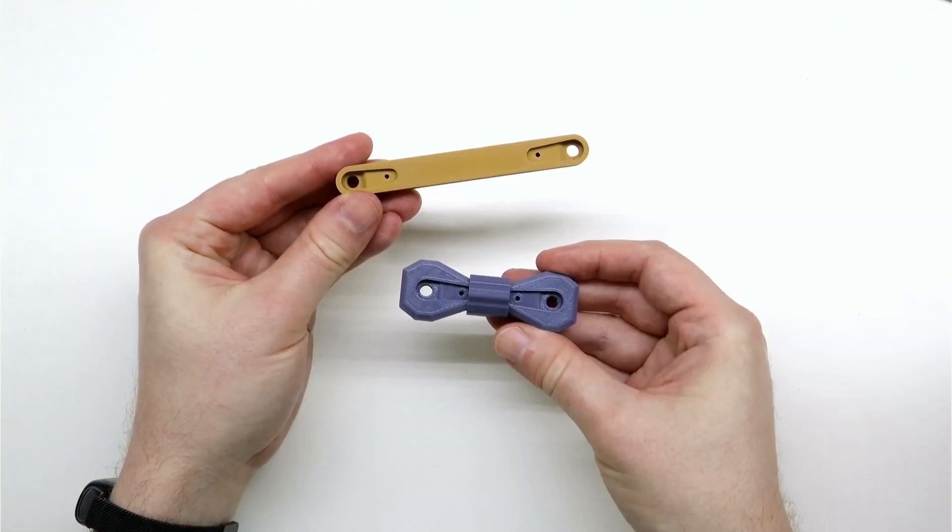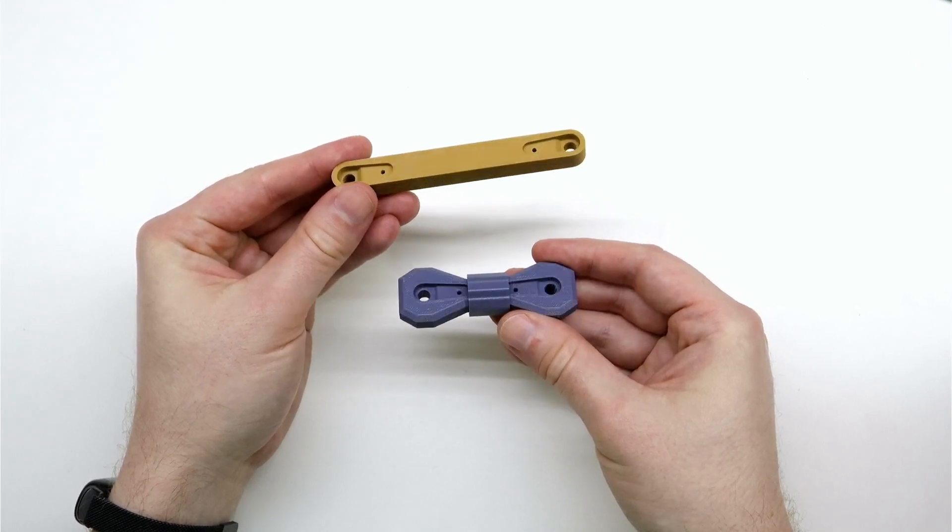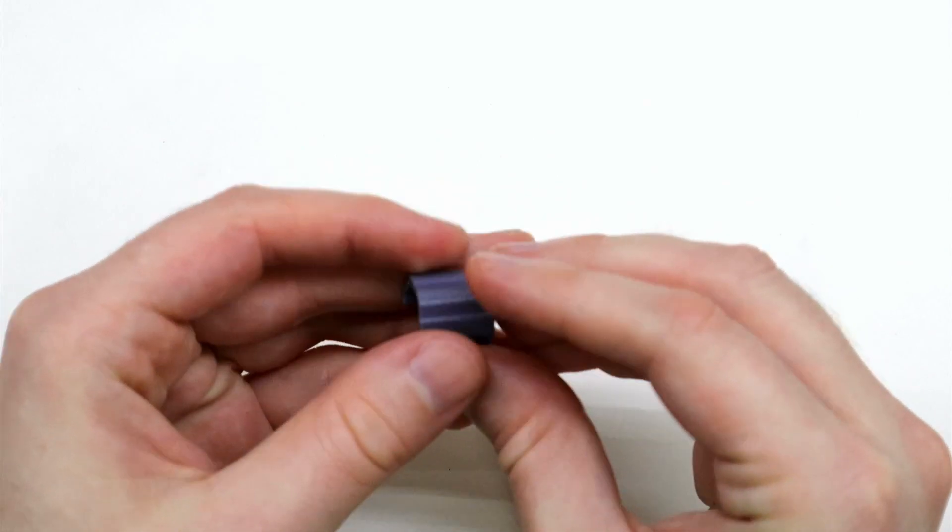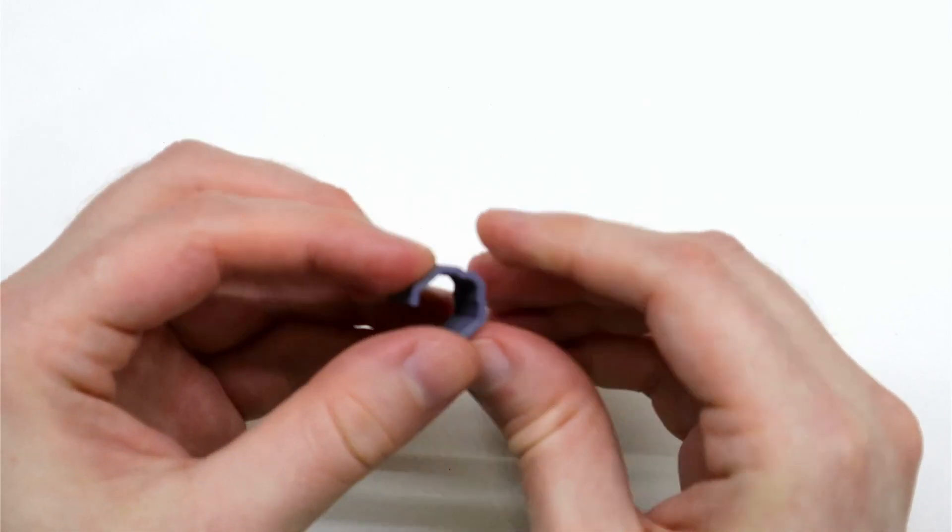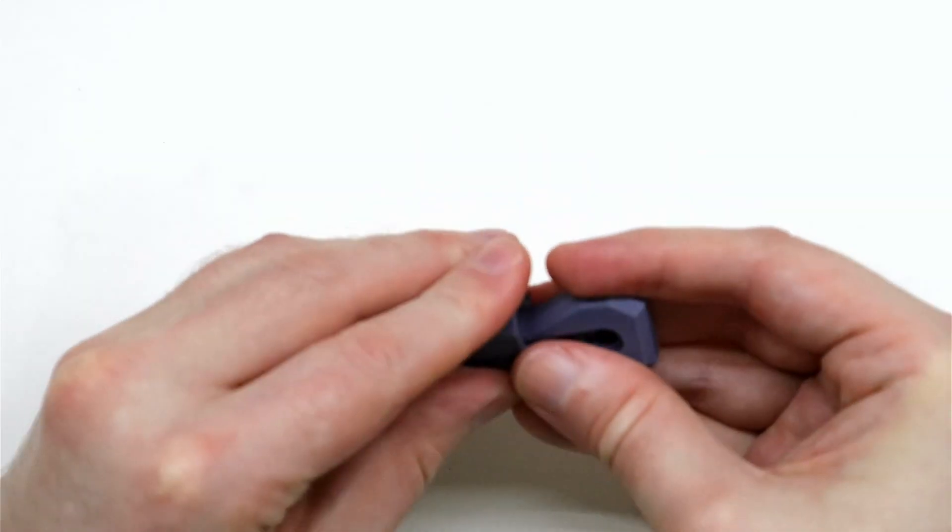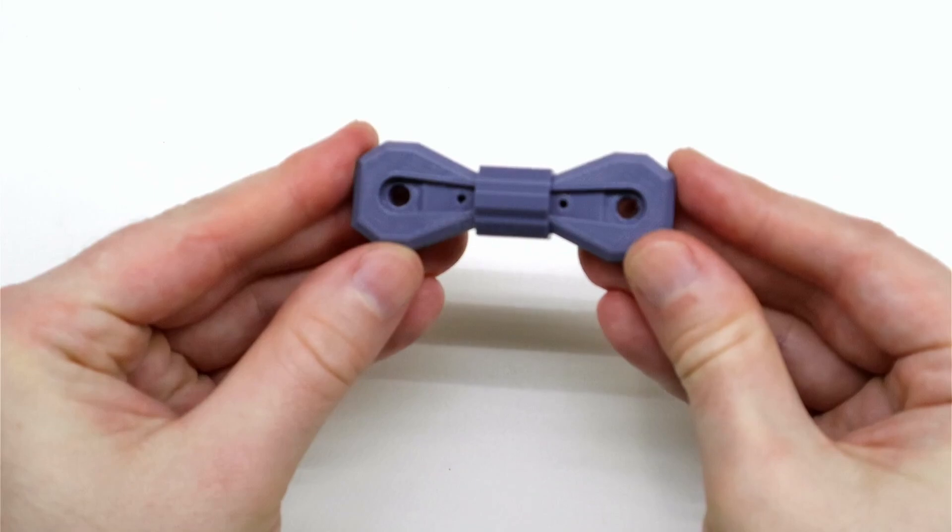I also shortened the legs by about 30% and thickened up the design a bit to reduce flexing. For added convenience, I added this handy wire clip. It snaps onto the center section of the leg and will hold your servo wires out of the way, so there's no need to buy zip ties or other wire management solutions to still have a very clean and professional-looking robot.